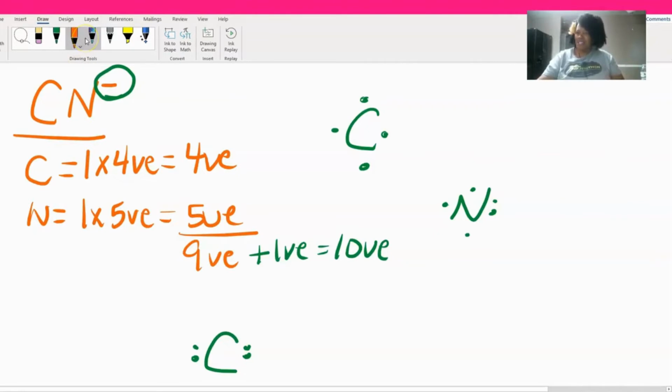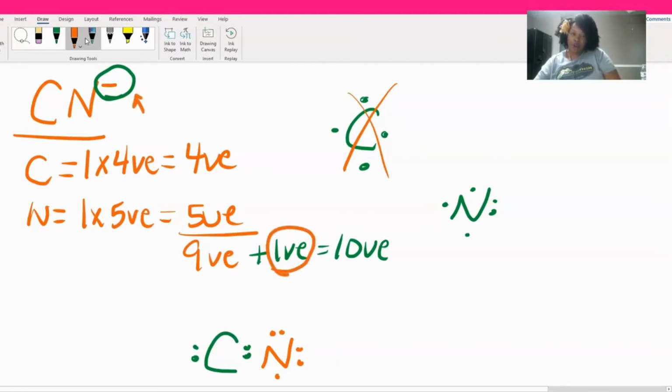Something else I need to show you, since I'm talking about this, is a molecular structure of what they actually look like. I have some chemistry toys I want to show you, so you'll get the idea of what we're referencing here. But let me finish this problem so you can see it to completion. We're going to bring in our nitrogen with how many? 5. So that's 1, 2, 3, 4, and 5. And then we can't forget about that extra one from that charge right there. So we're going to add it here.